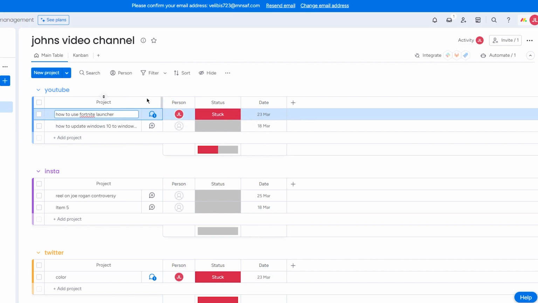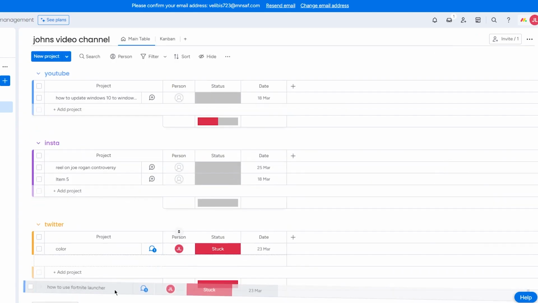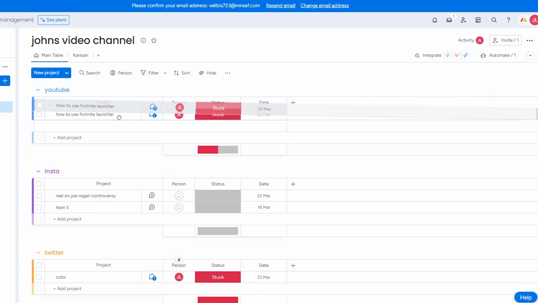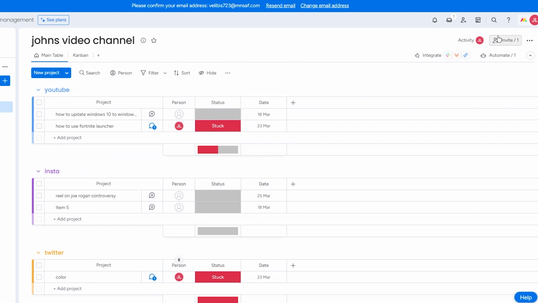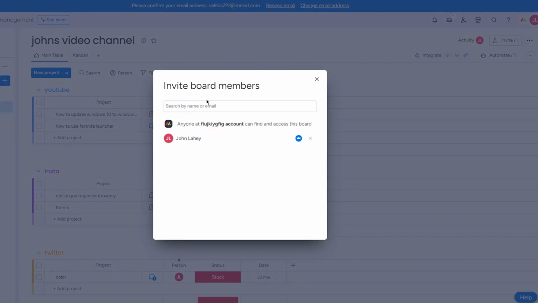And you can shift different topics into the workspace as well, which is pretty easy. To shift a topic, you just hold this and bring it down here, just like this. That's how simple it is. And you can instantly invite people into your workspace by adding their name or email, or any appropriate way that you find to add them.